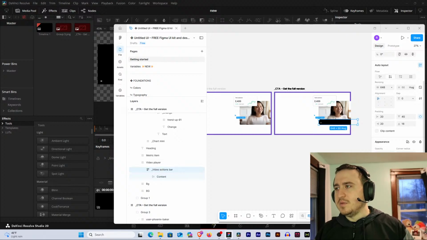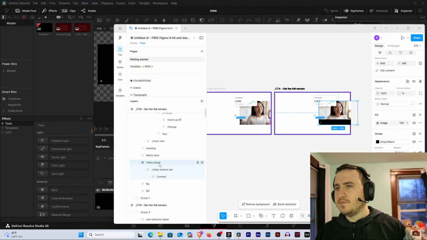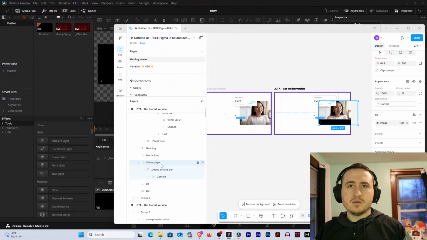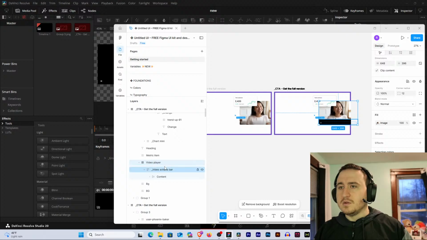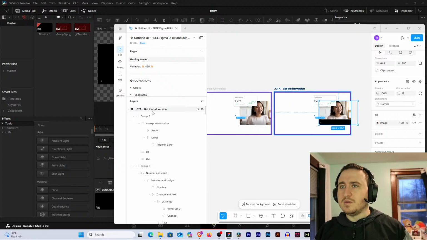Is the blend mode the same? Fill. If we drop the stroke, let's just go one by one.